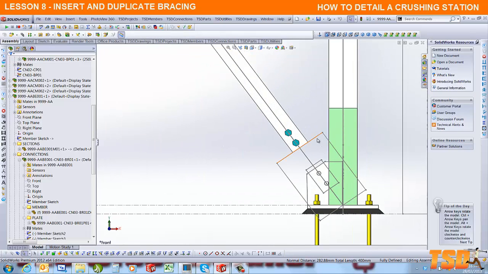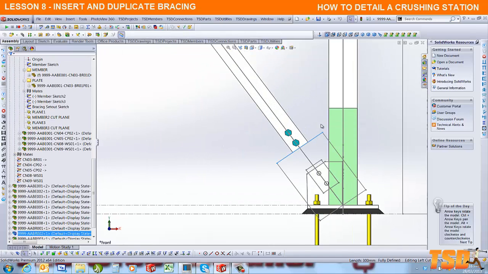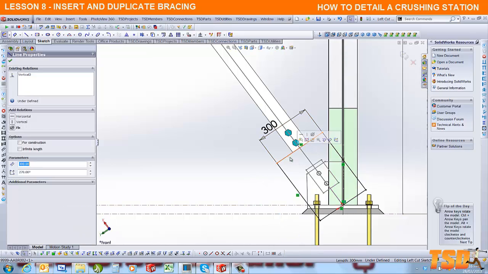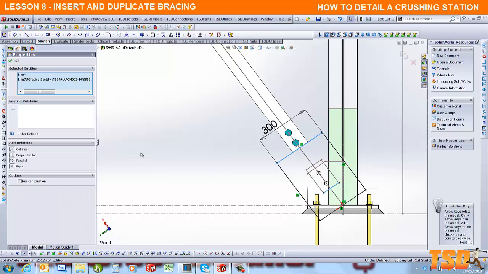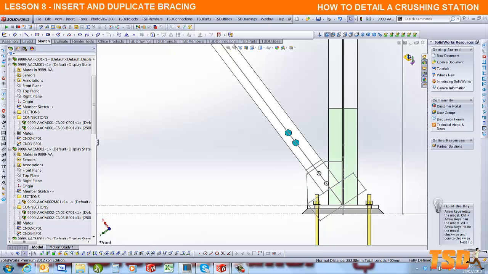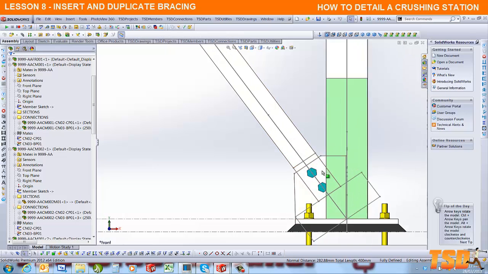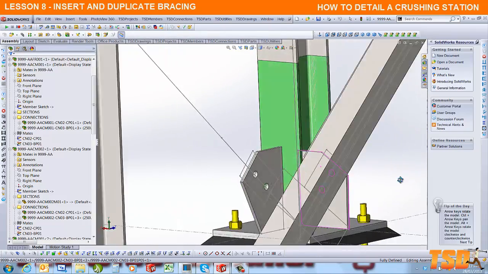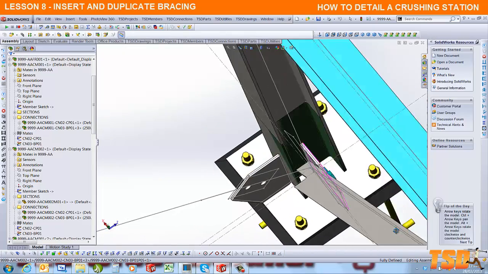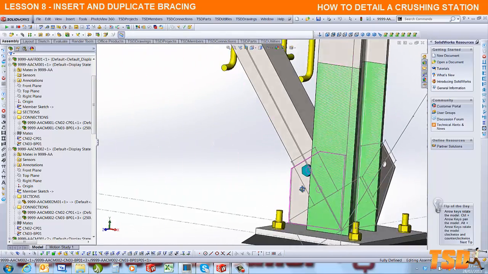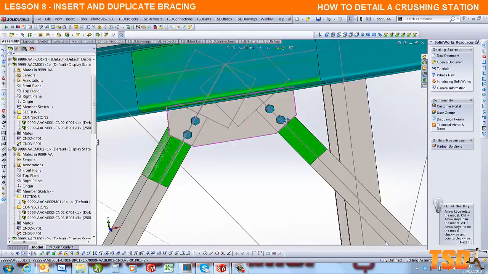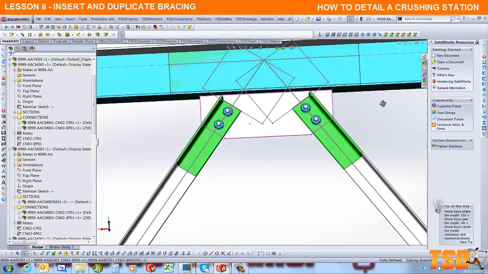And also too with this one, if we right mouse click the sketch and edit the sketch, delete the dimension that's fixing it and make that to the two lines so that they're collinear, and that will pretty much lock the bracing in place. Now we've thought about this a bit, so in the processes we've created a cope on the angle so that it wouldn't clash with the column, so that's nice and clean as you can see. And likewise up the top, it's not coped in any way, shape or form, and you can see that there's clearances that have been put in place.